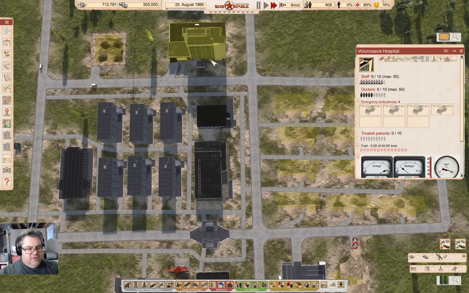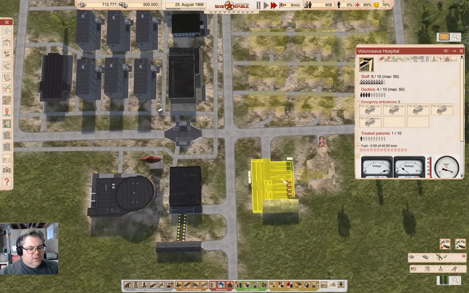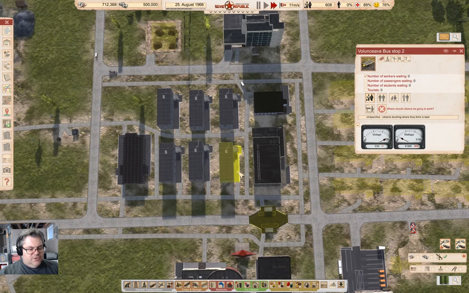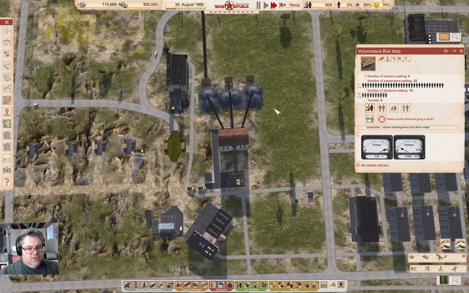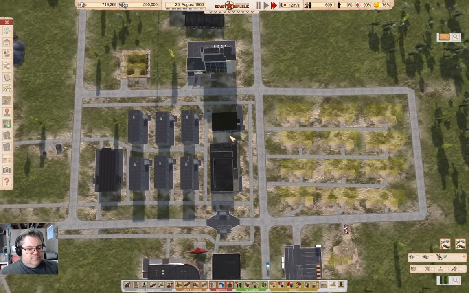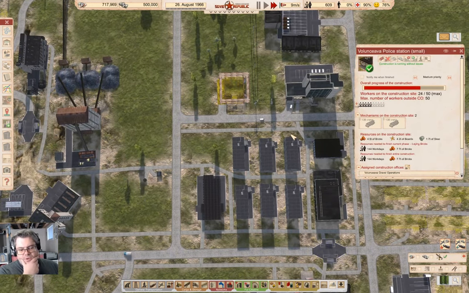And the ambulances are arriving. Good. And yeah, we're still not getting any workers down there. Let's turn off the students, workers, and tourists there as well. Okay. Good. Right. Okay, so that's going to finish pretty quick when the resources arrive.